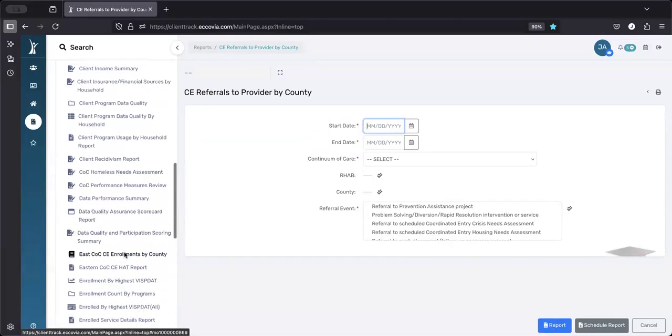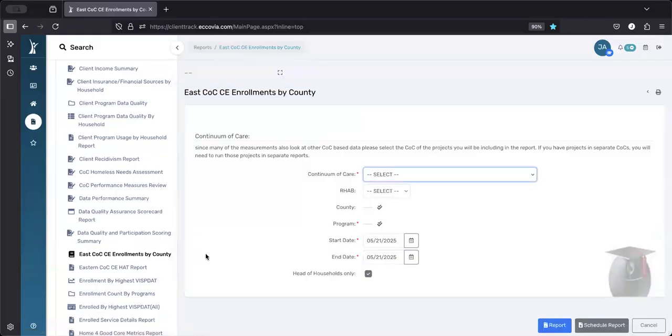And you may also wish to run East CoC CE enrollments by county to understand trends within a core entry system in terms of enrollments, demographics, information.